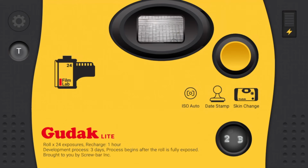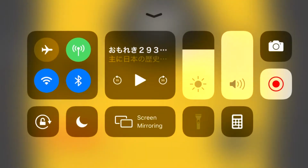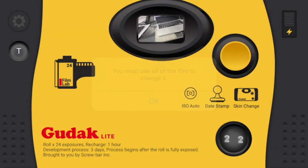So right over here you have the shutter, and this is the date stamp, whether you want it stamped or not. Like, you know how you see in those photos where there's like dates at the bottom of the print. That is basically what the date stamp is. And the ISO is on auto. Actually, I don't even know if you could, oh, so for the paid version, you could actually adjust the ISO, which kind of makes sense too, because when you buy disposable film cameras, they also give you, you know, choices of either 200, 400, or 800 speed. I'm not sure if they make a 1600 speed. I've never personally used it, but yeah, so that is the main gist.